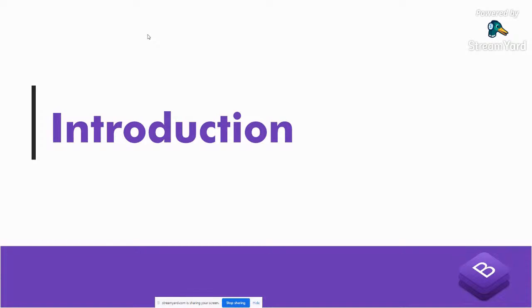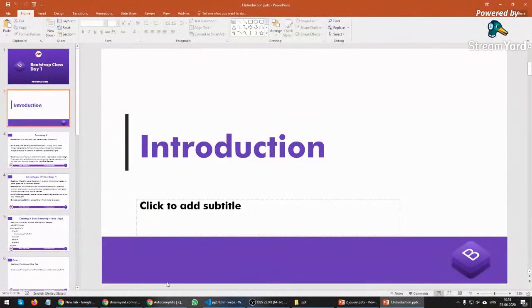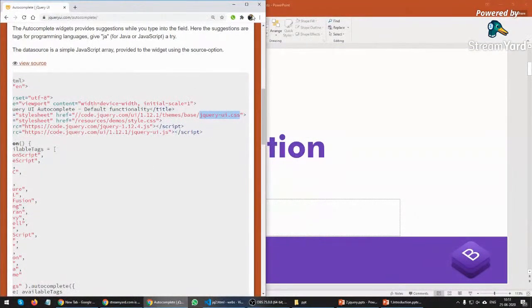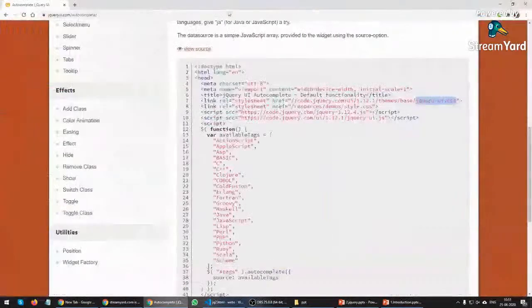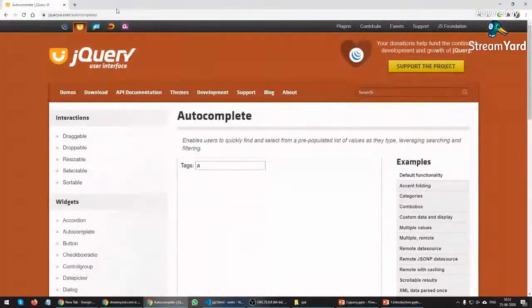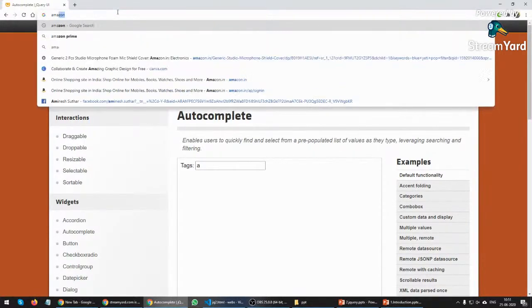Okay. So Bootstrap is, for example, let's say we have designed a few pages in our HTML, and you know very well some of the websites are not proper. For example, let's say if I open my Facebook, I think Facebook is not good right now. So let's say if I open Flipkart, no, Flipkart is now Amazon.